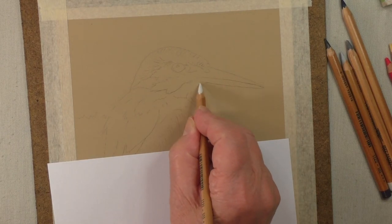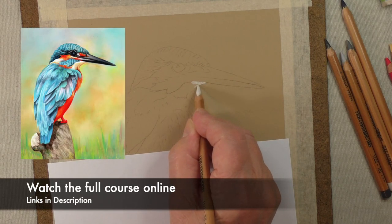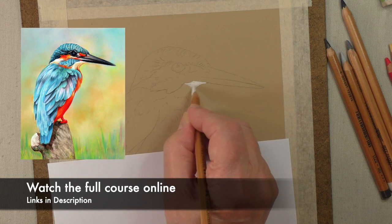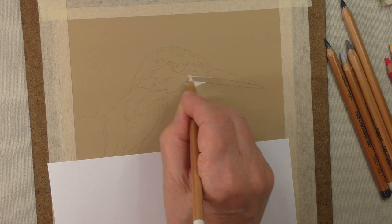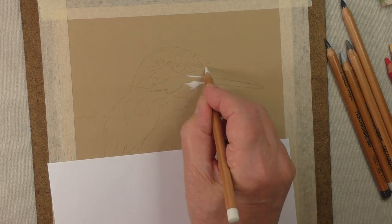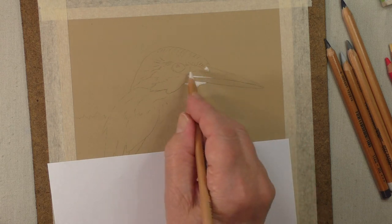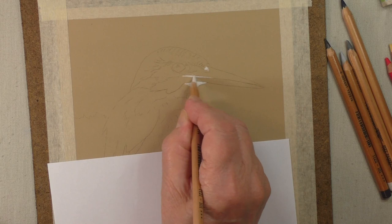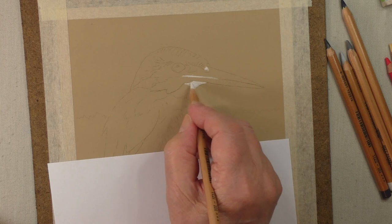I'm going to start by putting my stopping points in as usual. This area underneath the beak. And there's another little white area just here. And just a little bit here. Now you can see why I do this, because it gives me an idea of where I need to stop when I get to the darker areas.